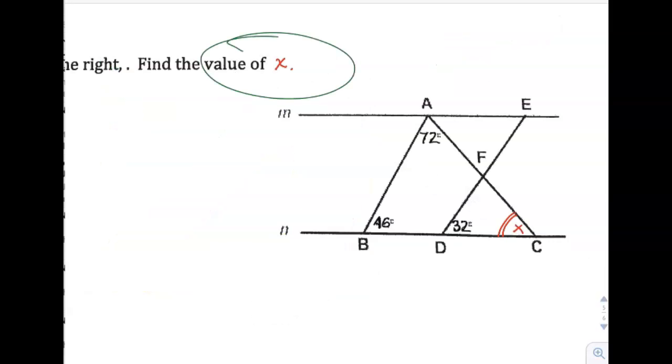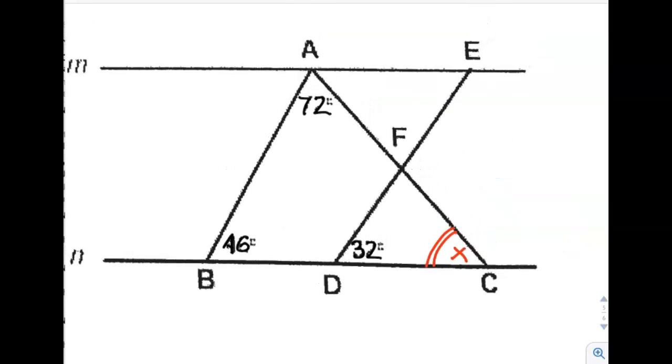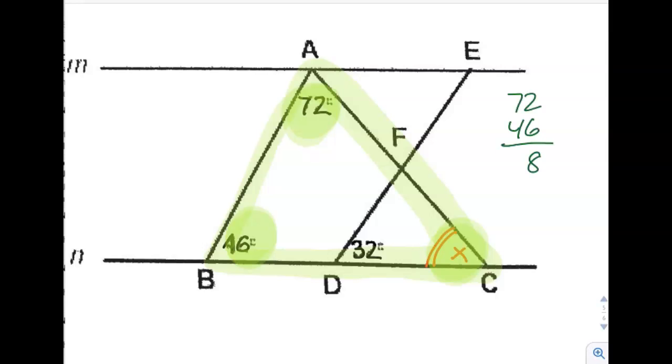Final one, we had to add this X there and there in class because it wasn't typed. And if you just look at where I asked you to find the X, if you can just visualize that triangle, then you have 1 angle, 2 angles, 3 angles. That's all you need. So 72 and 46 add up to 118. A triangle adds up to 180 because what we're really looking at is this triangle. So X is 62 degrees.